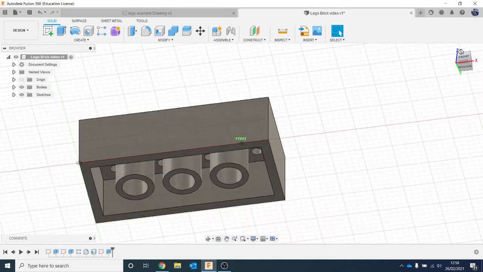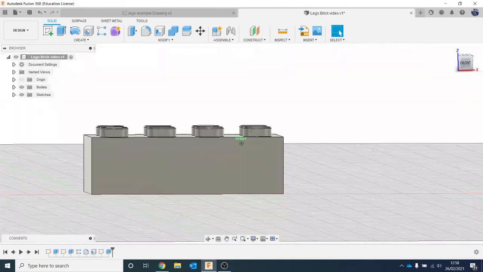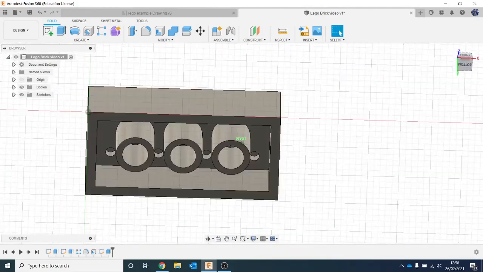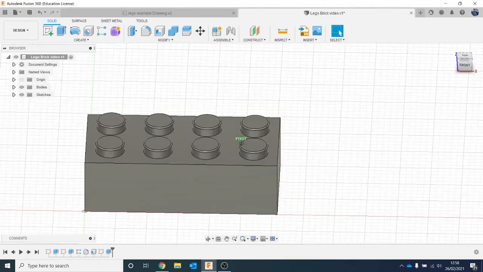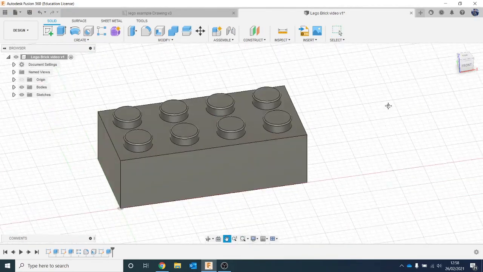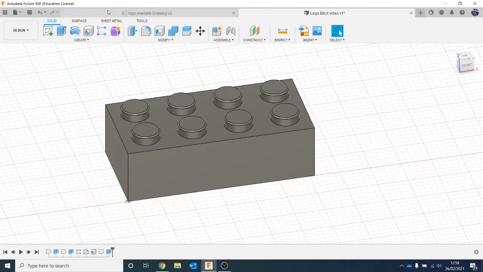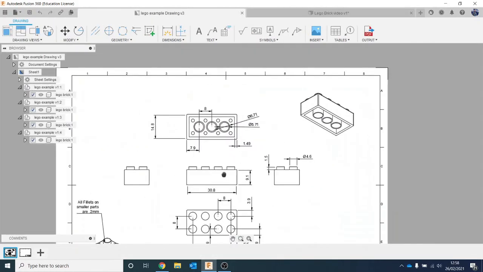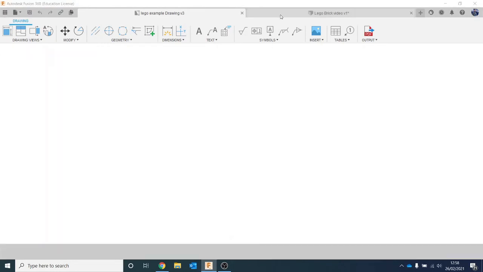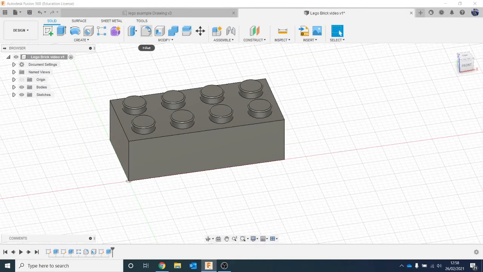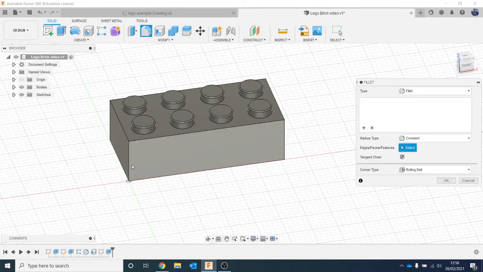So what we've got now is our pieces. We've got our bubbly bits on the top, we've got our bits underneath that will match up with it. Last thing to do to just get the model itself actually done is to just finish off filleting everything else. So if we have a look at our drawing, all fillets on the outside are 0.5. So that's the last thing we're going to do now. So I'm going to go to fillet. So I'm going to hit F on my keyboard.